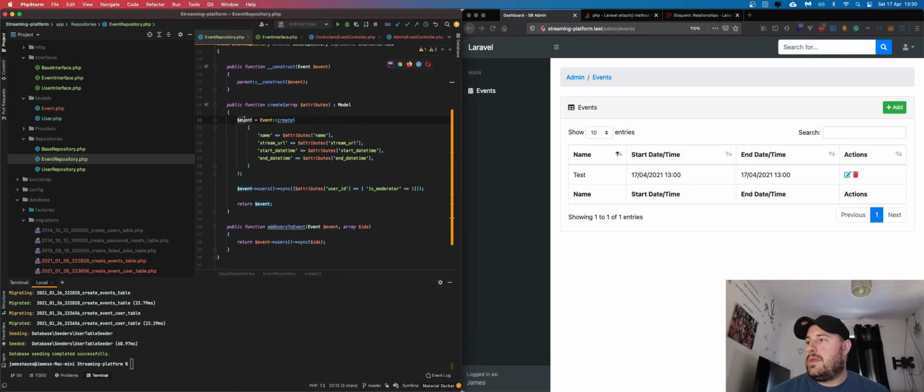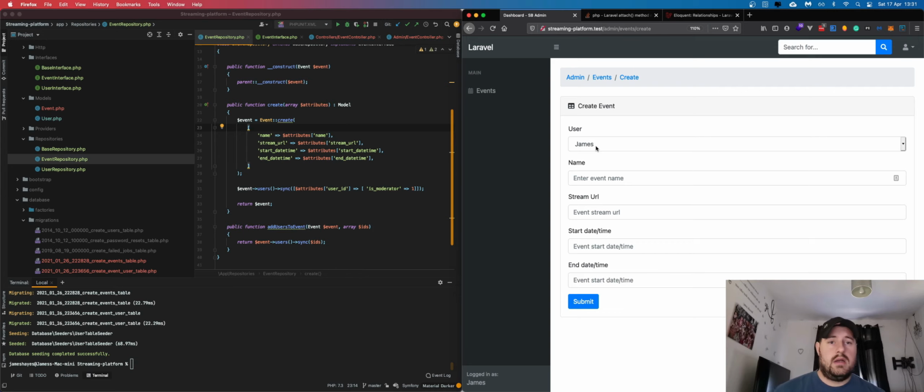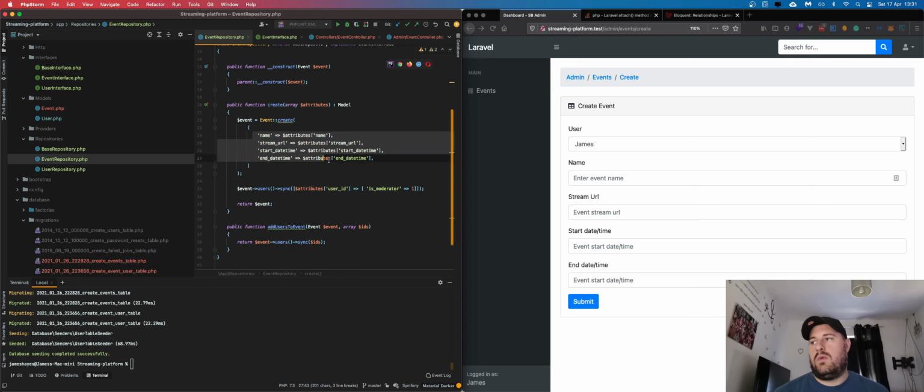So we go ahead and create the event. Like I said, we needed to override because in our creation form we still accept a user, so we can't pass in the user attributes when we come to create, because it will try and create the field that doesn't exist anymore. Hence we're overriding create and manually specifying which fields we want to accept.